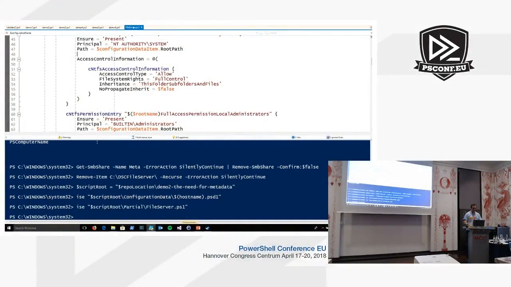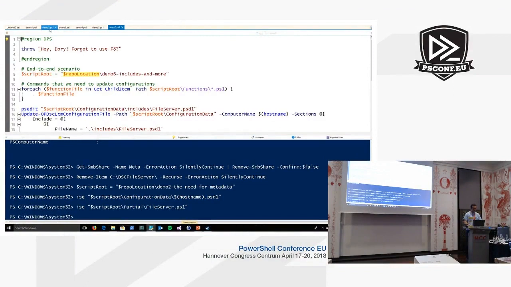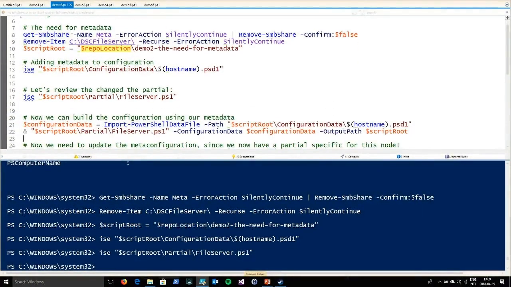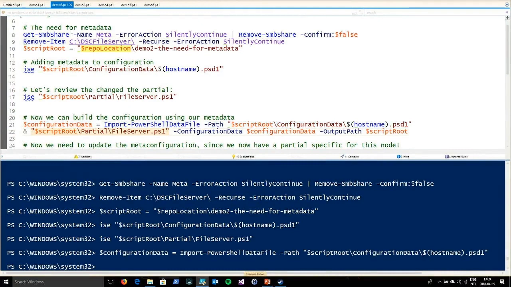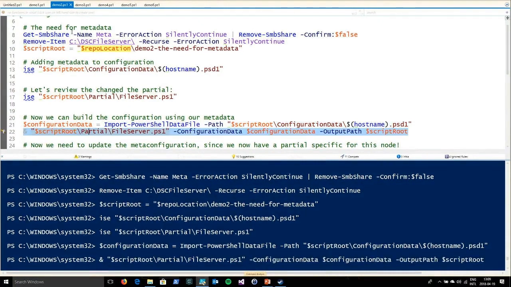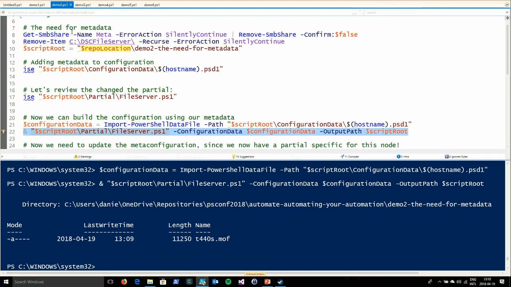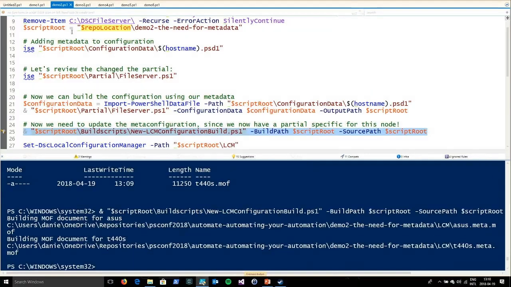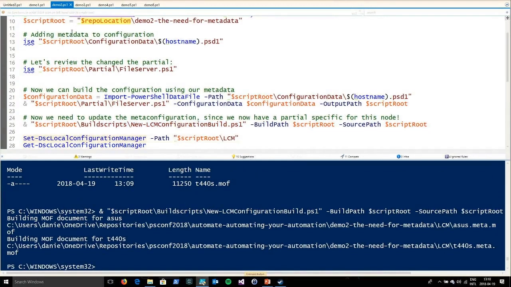Yeah, so what this in essence will do, the output will be a configuration based on this partial created for this node. So the output will also be like file server dot, in this case, the name of my laptop, D440S. Yeah, so if I actually do that, you will see it in a minute. So now the name of the file is just after the node. But if we open it, do we open it? Well, not just yet. Anyways, if you would open it, you would notice what Daniel just said, that the configuration name is slightly different. So now we also generate them off. We can try to set them off.